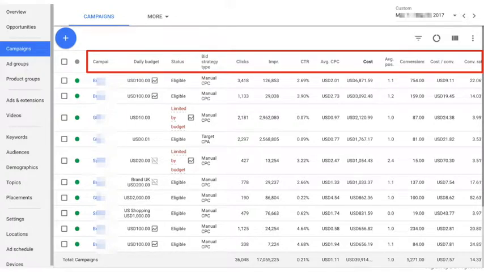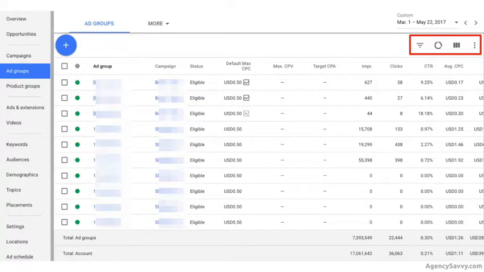And if we go down to the next tab, the ad group tab, a campaign contains multiple ad groups. Well, it can just contain one, but one or more ad groups. And the ad group is the thing that holds your keywords and your ads. So a keyword, and again, we'll cover this in the next module, but a keyword is what you put into your AdWords account that says to Google, if someone's searching for something similar enough to this keyword, show them my ad. And here's an ad.